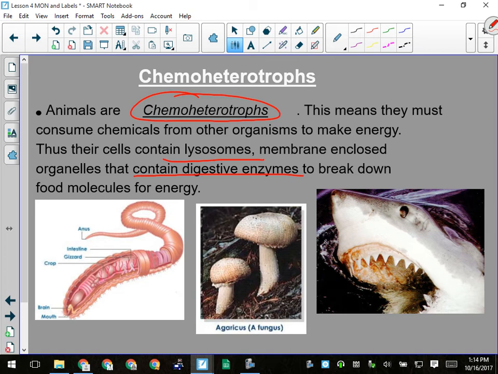Okay, so examples of chemoheterotrophs, obviously, big kind of top carnivores like a shark is a chemoheterotroph. Fungi, okay, we talked about athlete's foot on Friday, and how it's eating you, well, that's a chemoheterotroph, it's still digesting you. Worms, right, they eat the organic material that's in dirt, all that kind of stuff. They're all using the organic material, either living or non-living, from other organisms. So it doesn't have to be a living organism. I mean, obviously, if you're like a buzzard or something, you're eating the flesh of a dead organism, but you're still consuming the organic material from something else. Okay. All right.